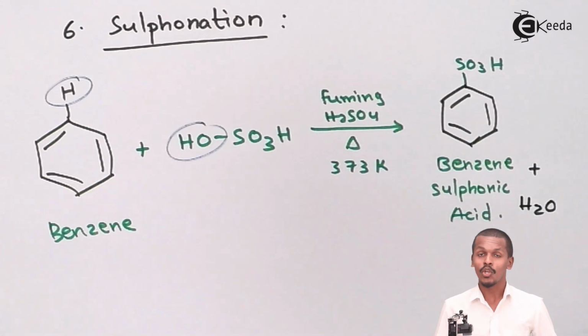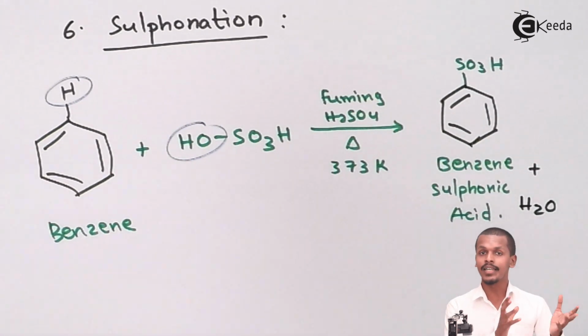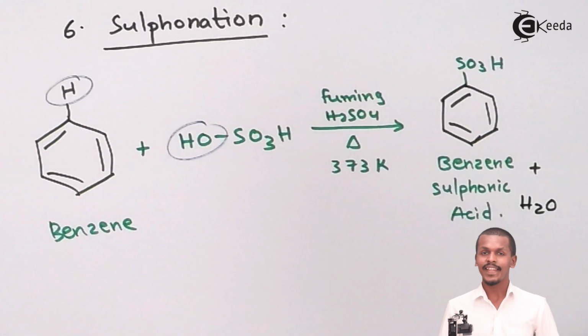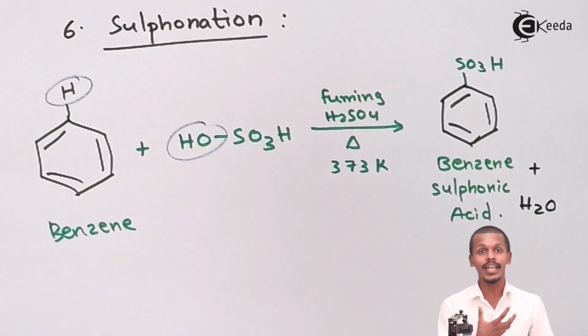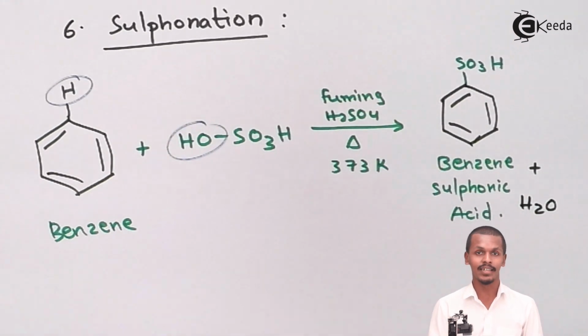And talking about the overall processes, an addition process should occur in certain conditions, and now talking about the substitution reaction, especially the electrophilic substitution reaction, we have got to know that in chlorination, Cl plus is the electrophile that is acting, and in bromination Br plus is acting like an electrophile. And in the nitration process, NO2 plus is acting like an electrophile.